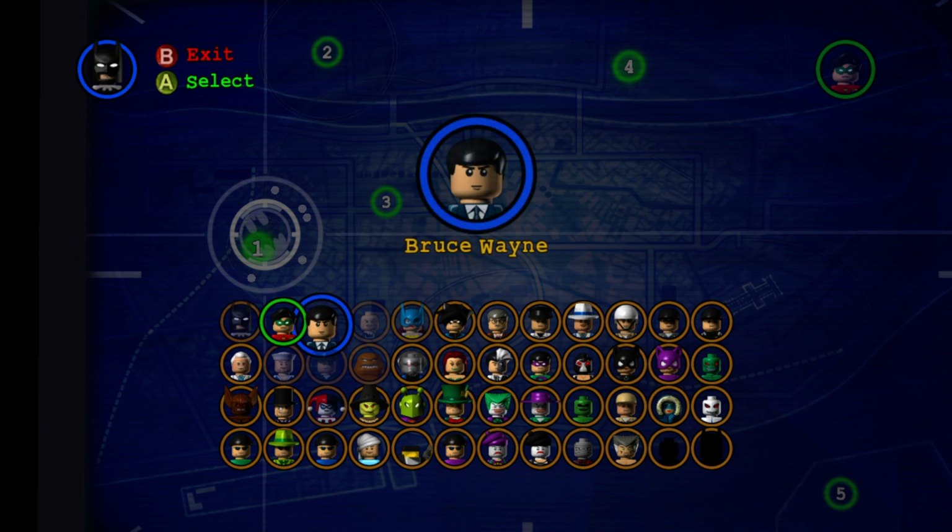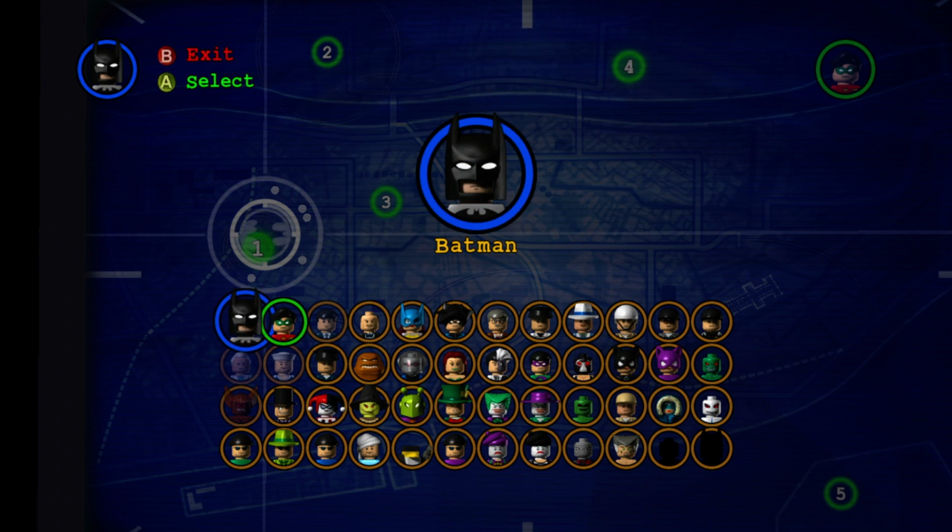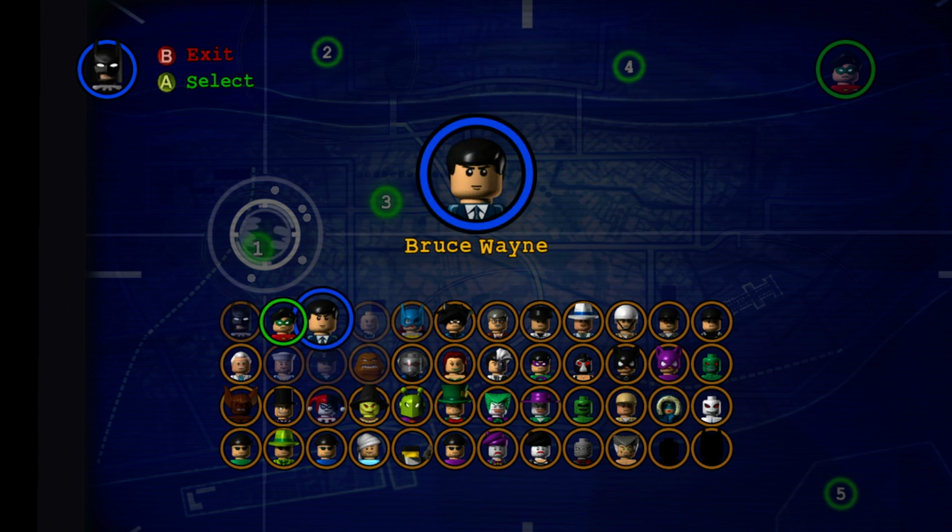So Batman and Robin are the first 2 characters, and each of them has their own unique abilities with the whole suit mechanic. Throughout the levels, you can have different suits that you select. They give you different abilities. Like, I think Robin has the magnet suit. Batman has a sonar suit. And they expanded on this idea in the sequels. But anyway, let's move on to Bruce Wayne.